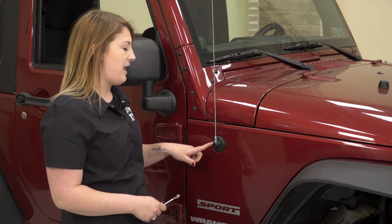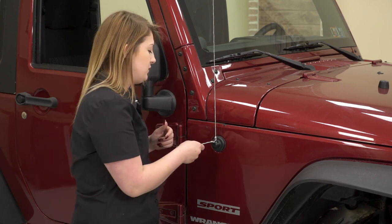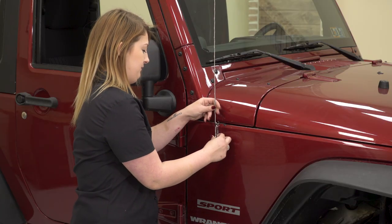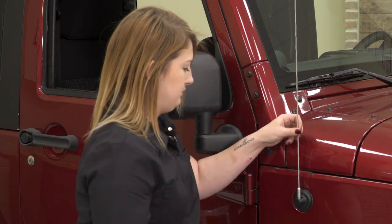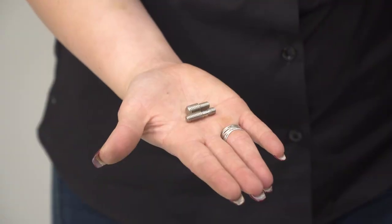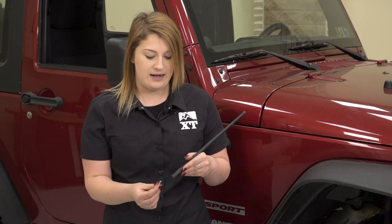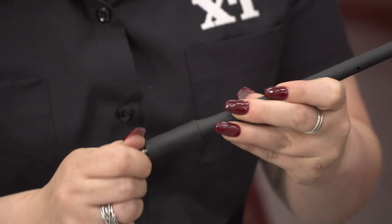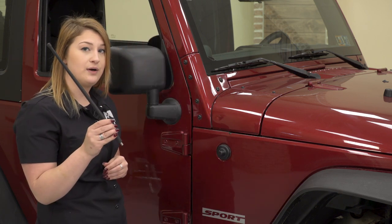Your stock antenna will have a fitting on the base for a wrench, and it's gonna be a 10-millimeter. So all you have to do is fit that on there and loosen it up, and it will just pop right off. Your new antenna will come with two different fittings, and depending on which model you're attaching your new antenna to, we are going to use the shorter fitting. All you have to do is thread in the smaller portion into the antenna. After that's threaded in, you can move over and thread in your new antenna.